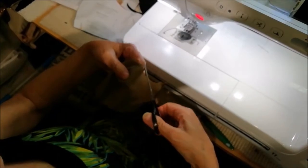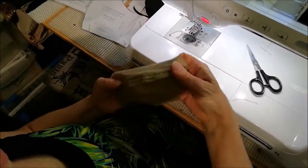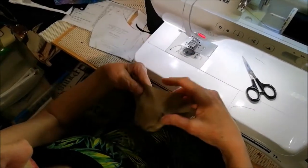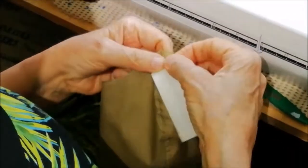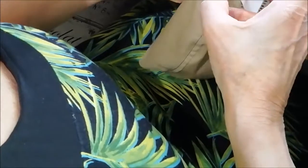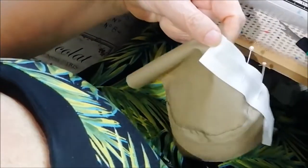Trim off any odd ends of cotton so that it's tidy. Looking at your piece, the bottom is slightly curved upwards and the top is curved a lot more — it's the top edge you need. Imagine it's a bra: that's your top and that's underneath. Take the bias strip, fold it in half, and leave a mark so that you know where the middle is. Put that against the actual seam itself, not against the edge, and then pin it into place across the top and down the other side.